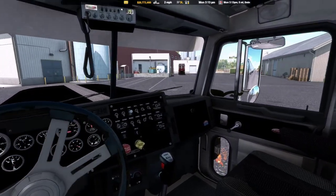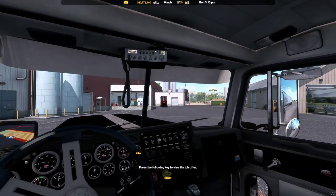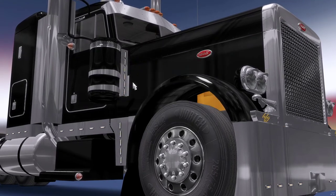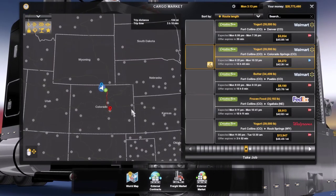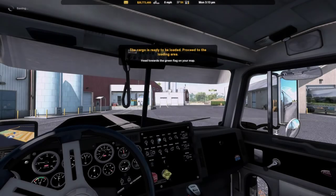Tire chocks or something on the trailer. Huh. Never seen that before. Okay, we're gonna be going to Colorado Springs, it looks like, actually. Load of yogurt.